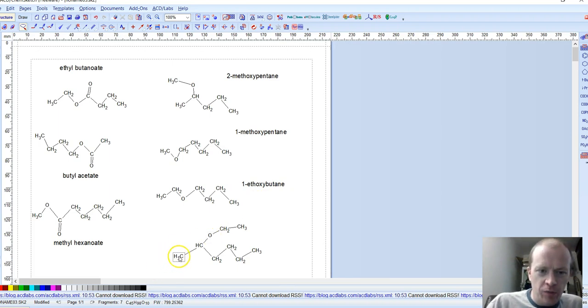Compare that to the second one. 1, 2, 3, 4, 5, 6. So the longest carbons I can count are 6 that are not interrupted by some kind of oxygen. So we're going to think of this as the main chain, so it's a hexane. And then we have this, which is an oxygen and 2 carbons. So that's going to be an ethoxy group. And we've got to say where it is in the chain. It's on carbon 2. We're going to give it the lowest possible number as usual. So 2-ethoxyhexane.